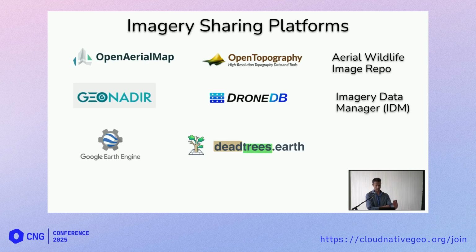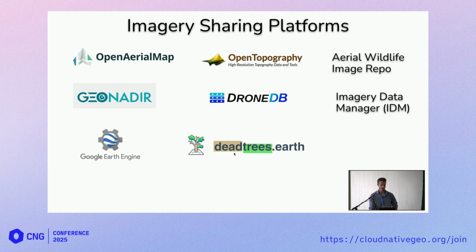I found as many logos as I can. Got Open Aerial Map on there. GeoNator is a company out of Australia. It's a for-profit company, but any kind of raw data you give them, they make it fair, free, accessible, interoperable, and reusable. Of course, you can put drone imagery into Earth Engine, which makes it really powerful for analysis. Friends over at Open Topography accept drone imagery in a lot of ways. There's a web platform called DroneDB, which is great for organizing.